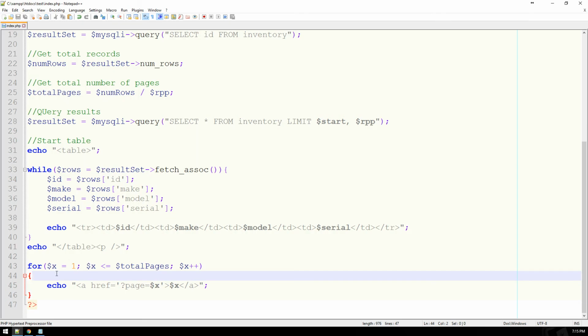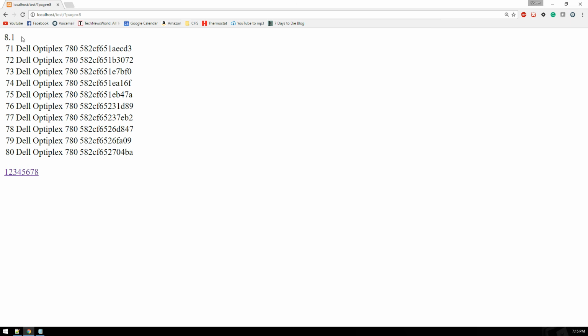Well, the reason is, if I was to echo out total pages here at the top of the screen, it's 8.1. Okay, so that creates a problem.